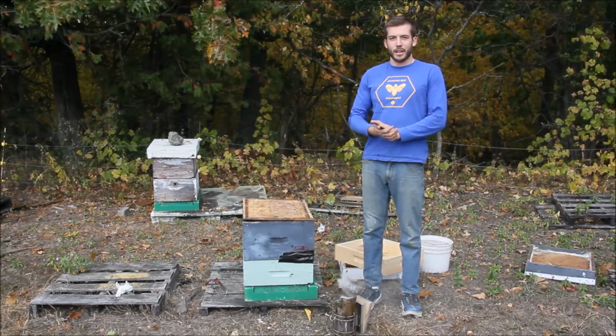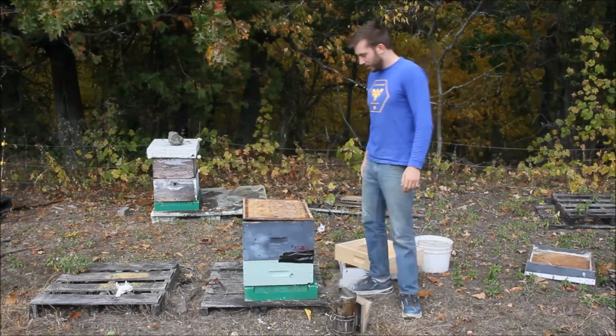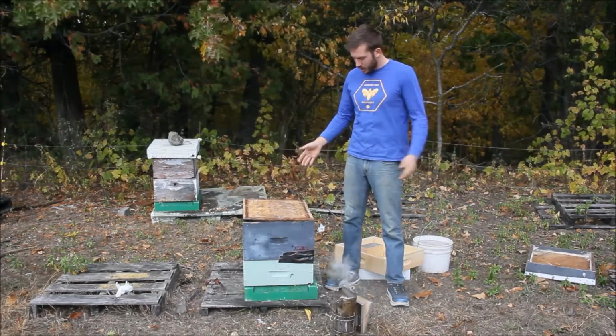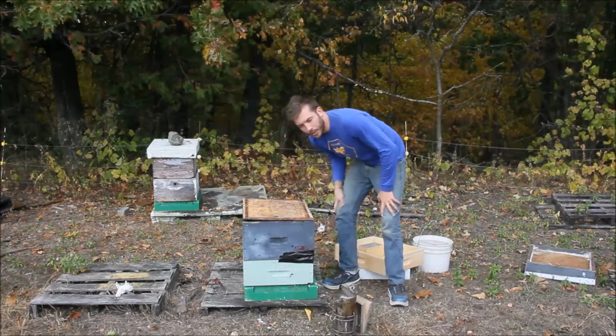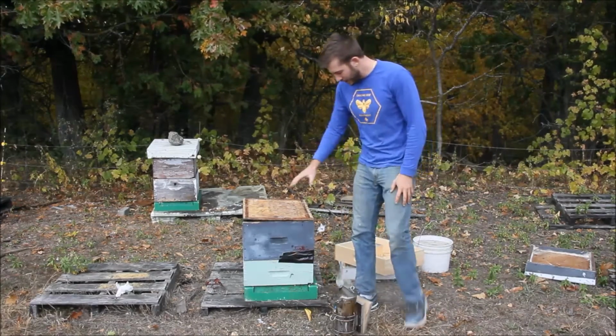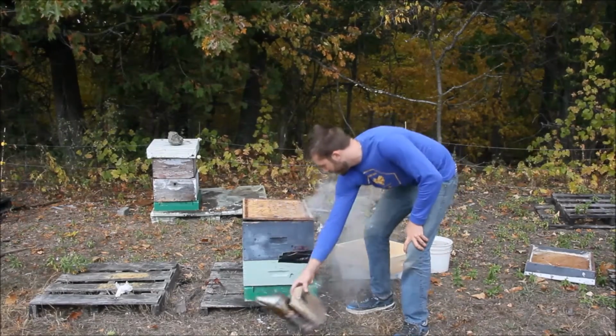I'm just going to wrap and feed a couple hives here today, and I've got two hives that I'll look at and talk about. Two different hives, because this hive is a bit weaker and a bit lighter, so I'm going to treat it differently than this one. But first, to get into working on this hive here, we'll start with a little smoke.